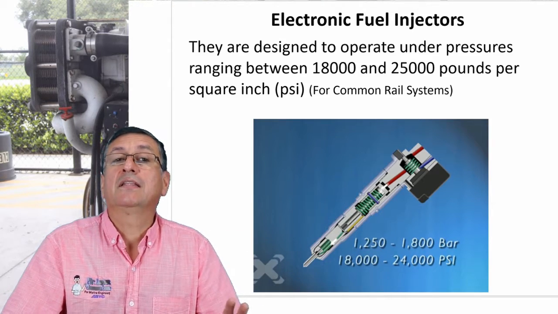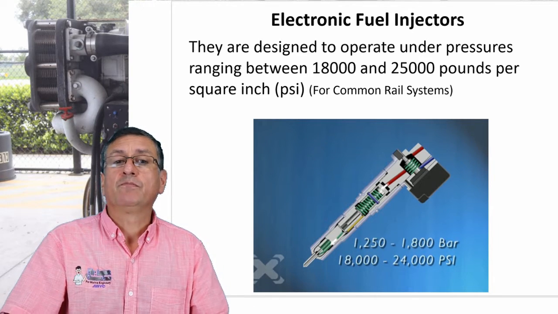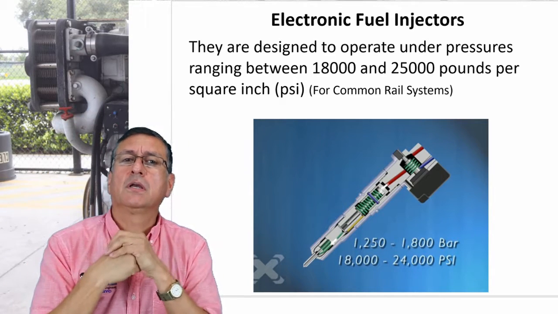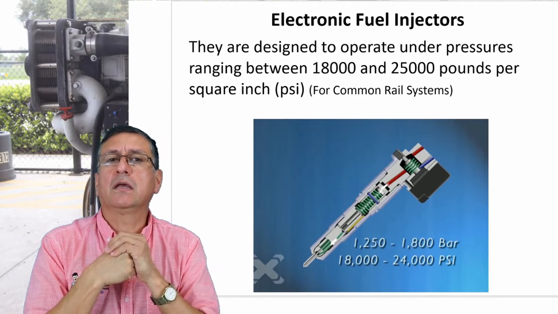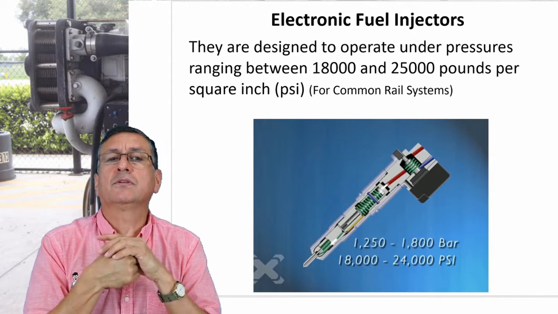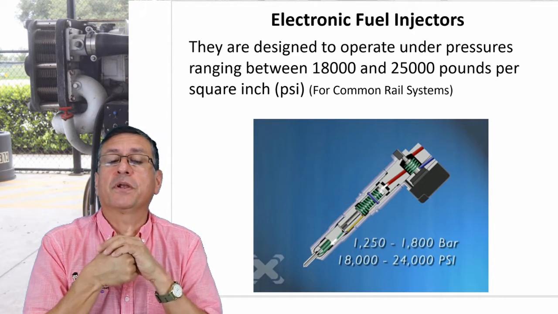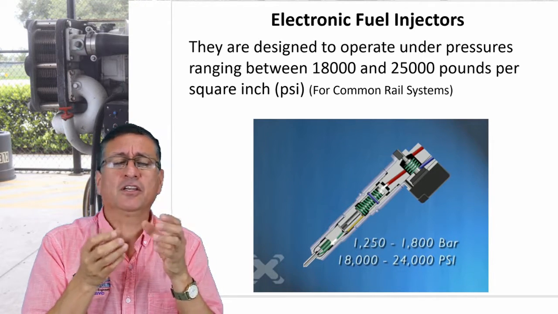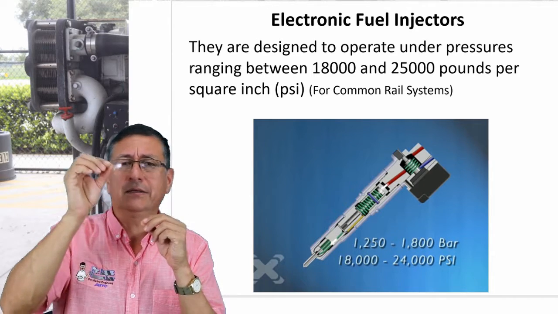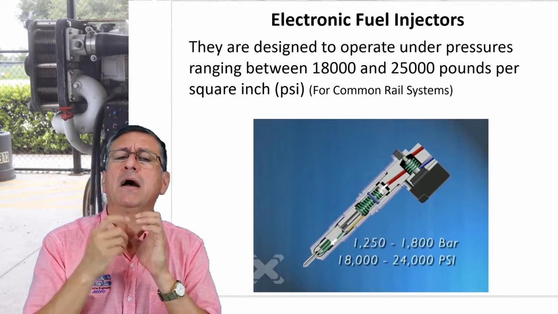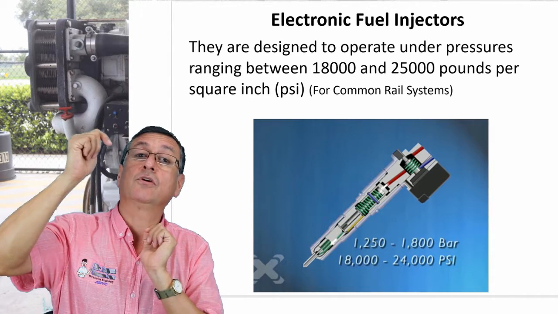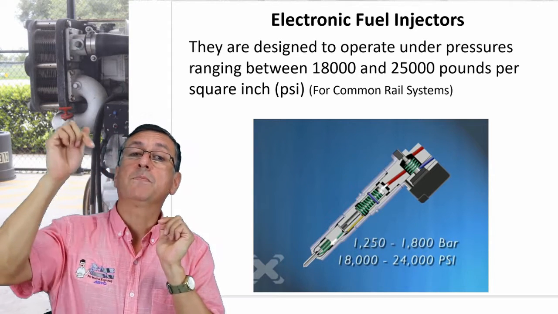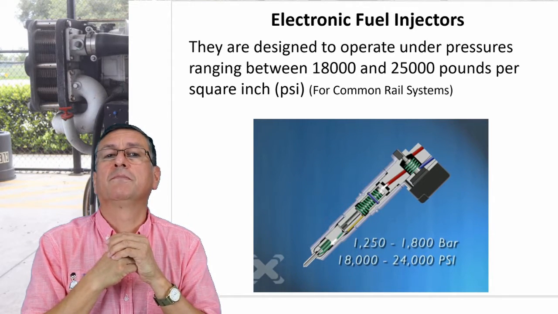Now we are going to check the electronic fuel injectors. The electronic fuel injectors, normally they work at higher pressures. Normally is in between 18,000 until 25,000 psi. It's a lot of pressure. Those injectors, internally the construction is similar to the mechanical injector, have a spring, have a needle, have a washer, exactly the same, but those elements are controlled by a solenoid. You remember the solenoid? Exactly the same, but right now the plunger is the needle of the system.